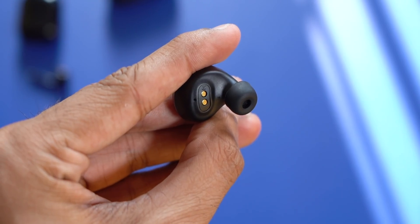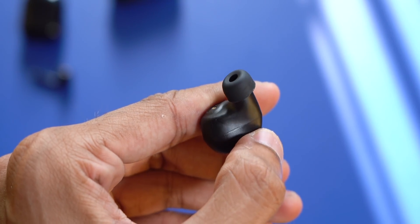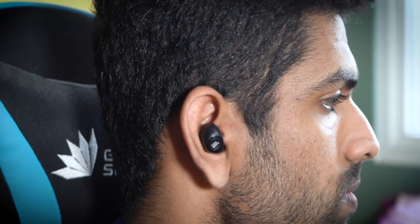The JBL one is the earbud type that you generally see these days, and these fit perfectly. They just go in, sit there, and the isolation is really good — it seals your ears completely. Generally, the earbud type is much better for fit, but specifically when it comes to the Realme Buds Air, it's actually pretty good. It's compact and light, and no matter how much you try to get it off your ears, it just doesn't leap — that's how good the fit is, despite being the non-earbud type.